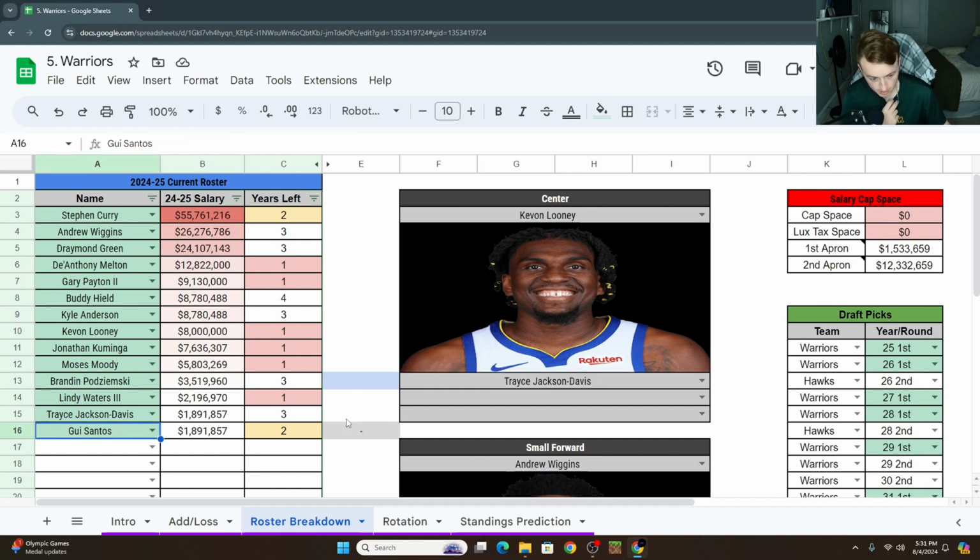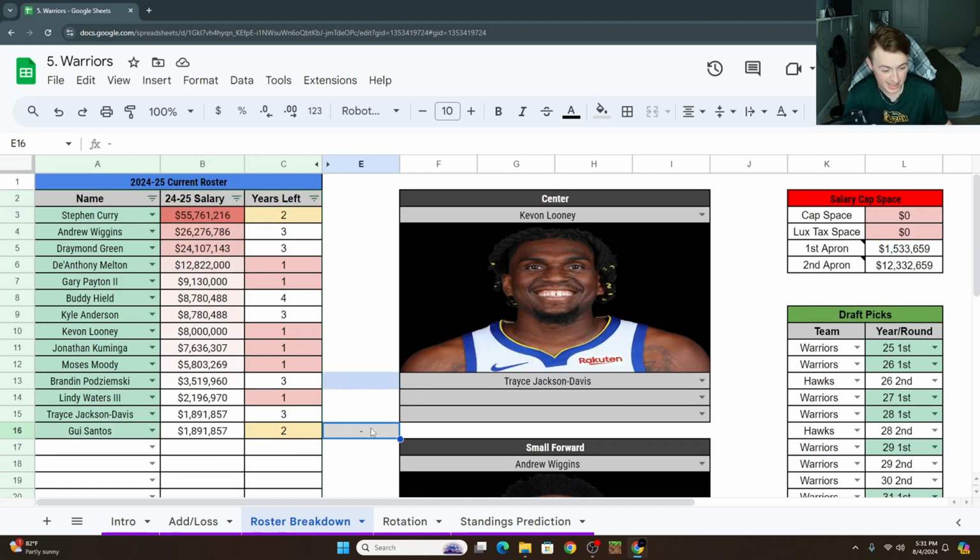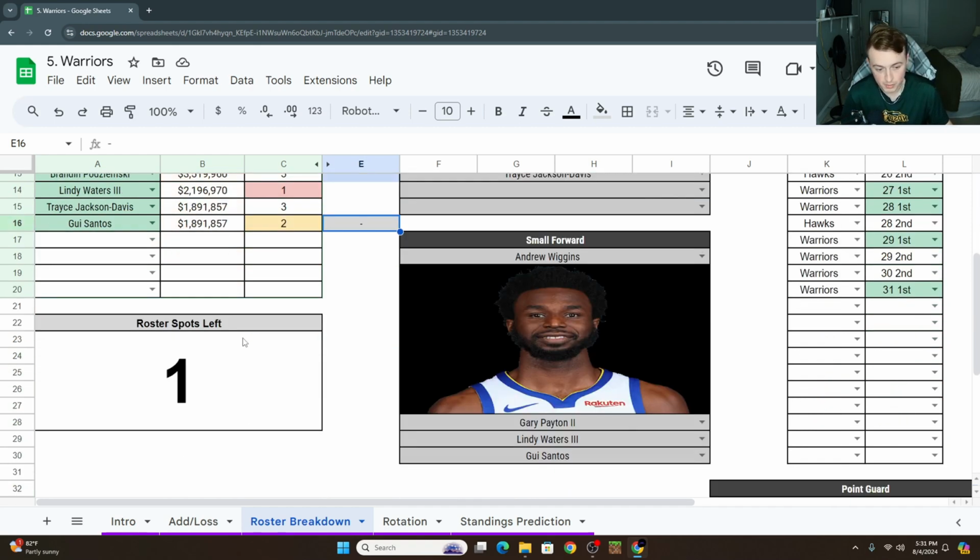And then you have Gui Santos on the team, whose whole contract isn't guaranteed, so he can be another wing for you, but I think it's better off just cutting him and trying to find a veteran wing that can help you out a little bit more, because look, we've got 1 open roster spot.